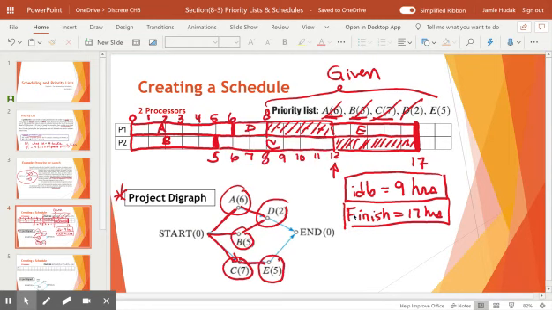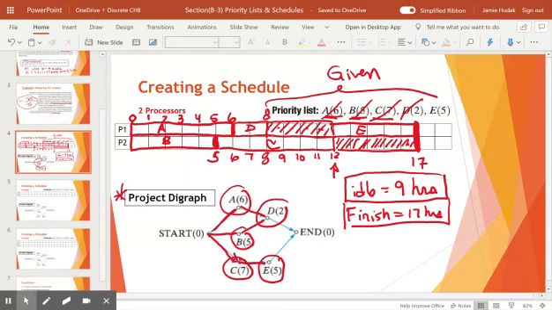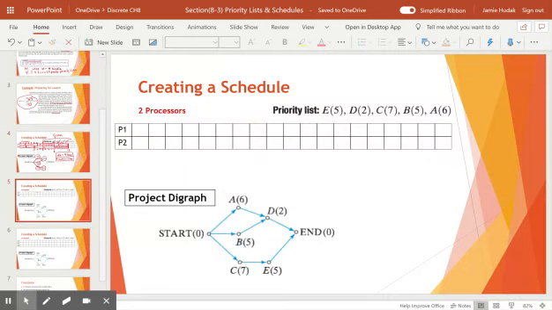So, what are some ways that we can make the schedule better? Well, maybe a different priority list. So we're going to do this same exact problem again, but instead of taking the priority list in alphabetical order, you see that the book gave us the priority list in a different order. And we want to see, well, what does this do to our result? Does it give us a better outcome in the end? So let's work this out again.